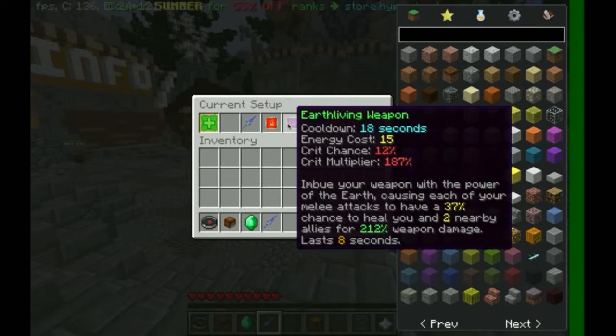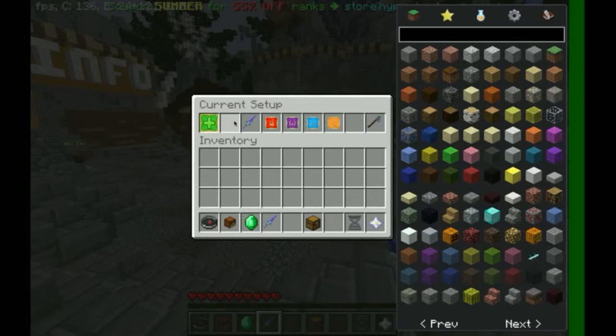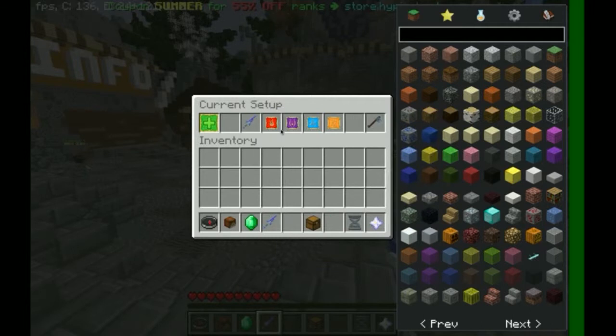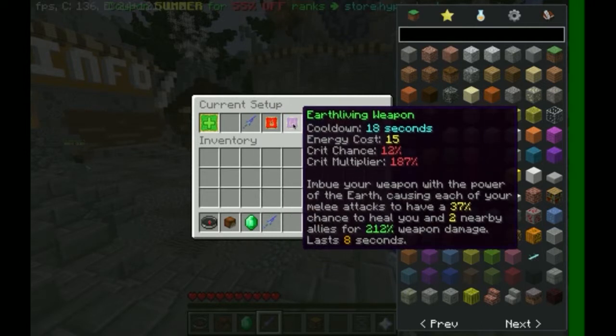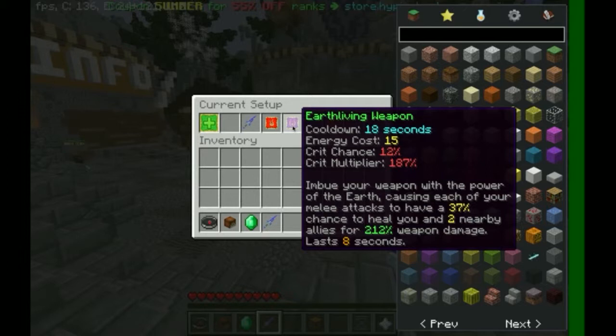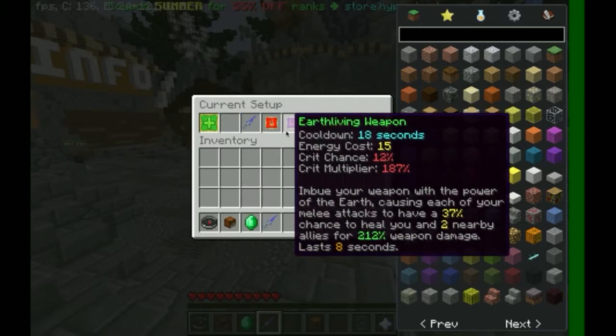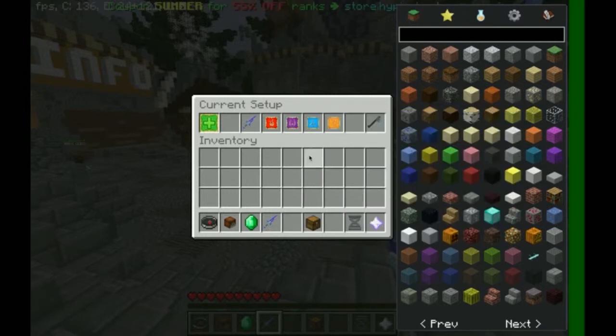Earth Living Weapon. You use this and you have a 37% chance to heal you and 2 nearby allies for 212% weapon damage. In other words, every time you strike with Earthen Spike or left click with Earth Living Weapon on, you have a chance to heal yourself and 2 nearby allies for 212% weapon damage. It's okay if you have a higher chance than that. Otherwise, you got like no chance of getting a heal off of that. Though this has saved my life a couple of times.